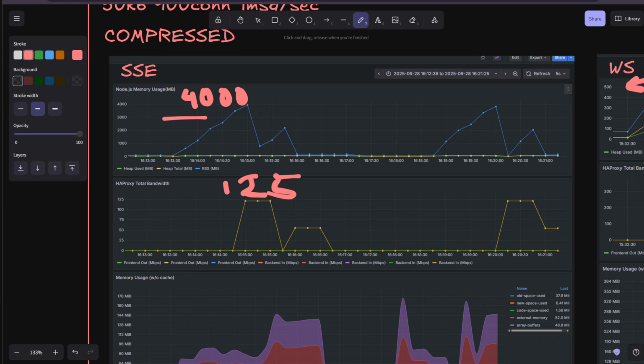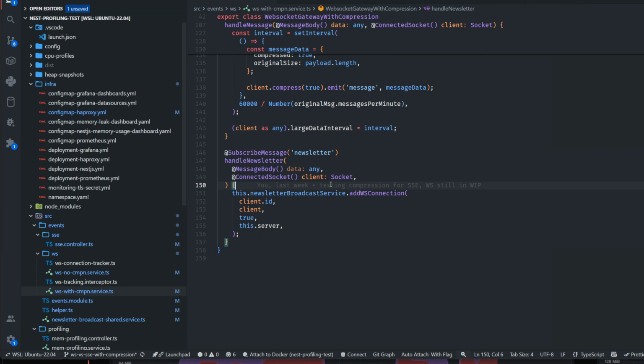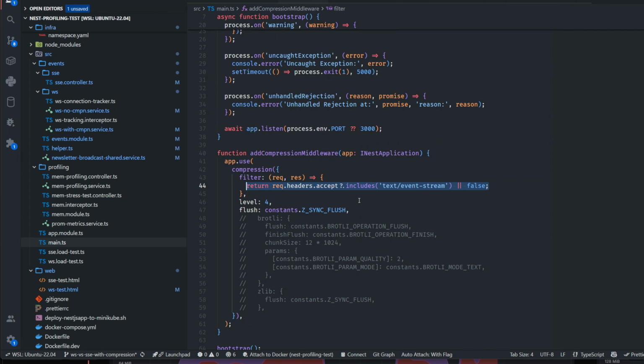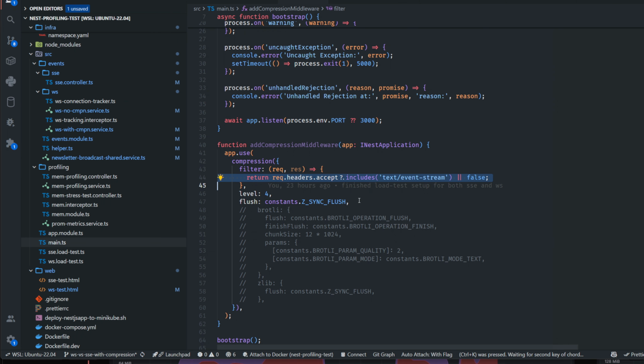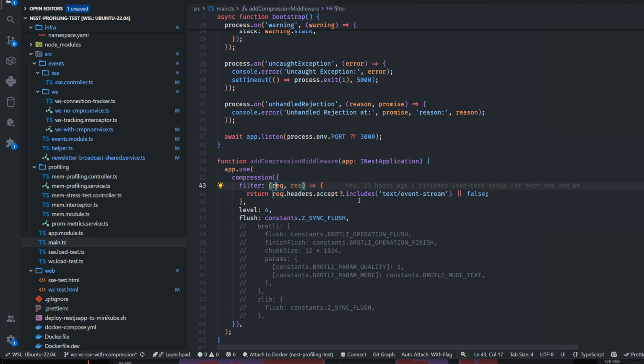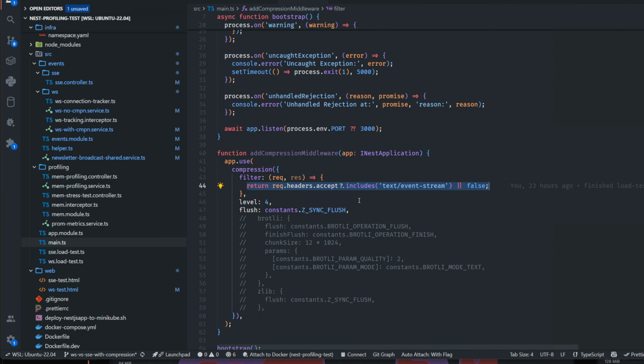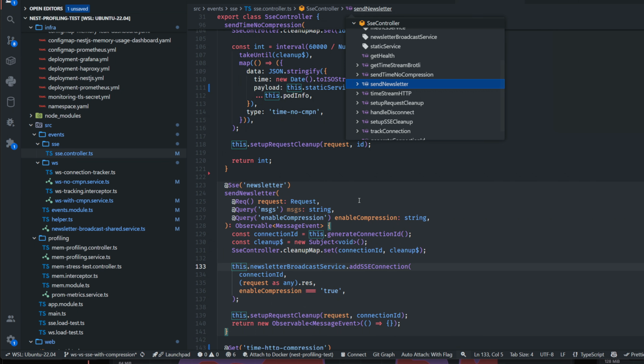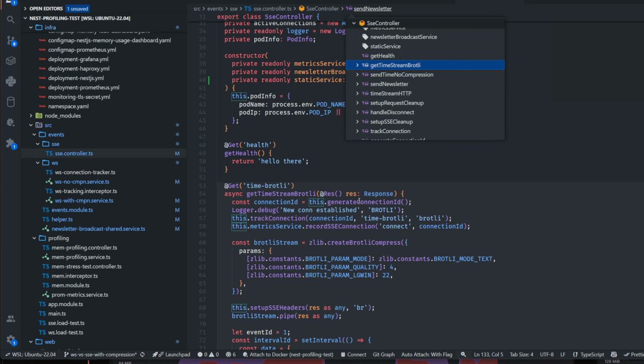I tried to use different approaches, but as I said before, I tried to apply the main compression like this to the entire HTTP. It worked for regular HTTP, but it didn't work for event stream, for SSE essentially. So I was forced, well, maybe I don't know something.